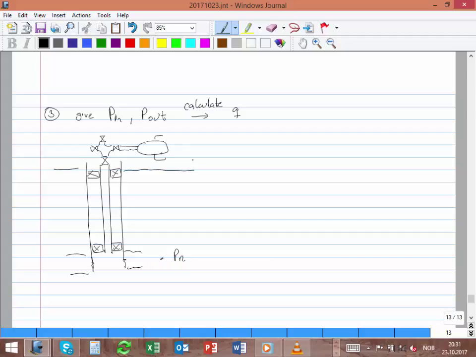Okay? And here I have a system where I have two bounds, two very clear bounds. I have the separator and I have the reservoir, and the flow is going from here to here. So I'm going to choose a point, any point in the system. Arbitrarily, I choose. Depending on the application, you select where to put it. But I will say exactly here, at the bottom hole, what we call PWF.